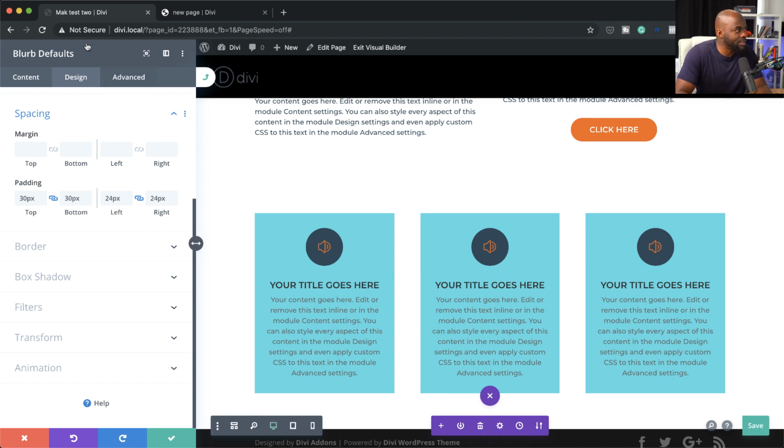Okay, so as you can see, as I'm designing one item, these two were being updated. So how this saves you a lot of time is, back before this update, what you would have to do is to make these changes on each individual item as you're designing it. But you can just design it once and it's applied throughout your whole website. So let's see how this is working now.